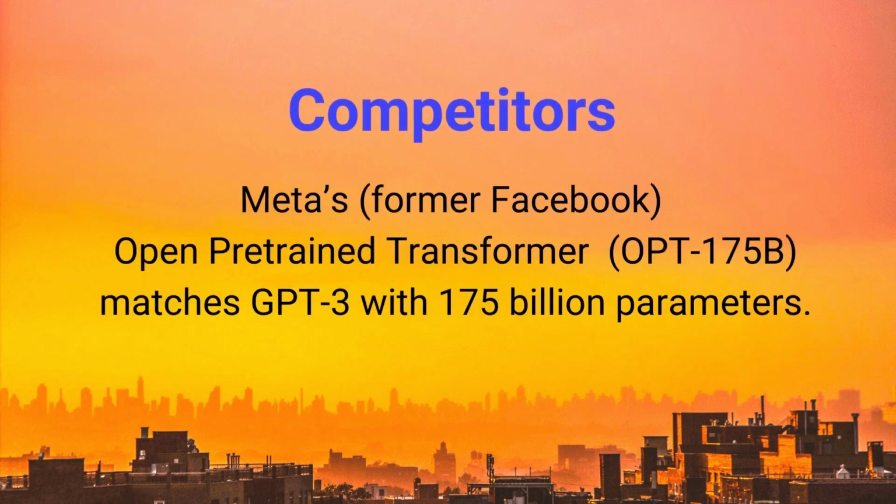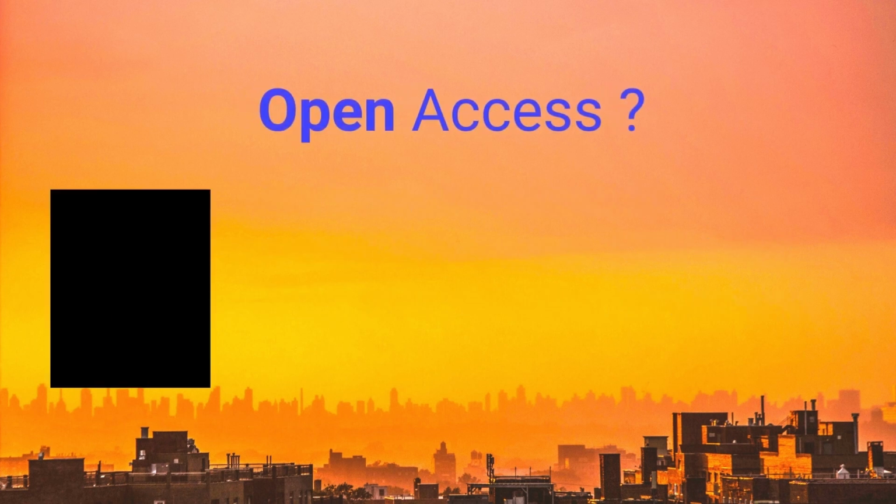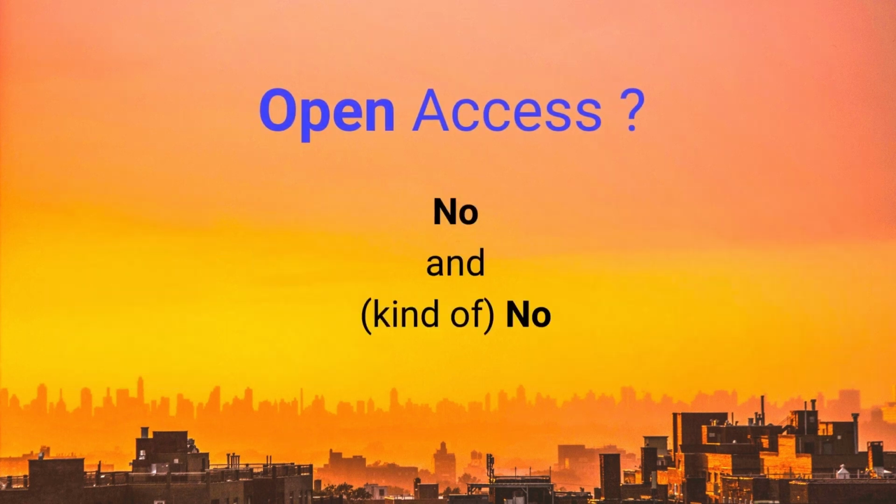Now, of course, there are competitors in the industrial landscape, and we have here Meta, formerly Facebook, and they say, hey, we have a system that's at least as good as GPT-3, and we call it the Open Pre-trained Transformer Model OPT-175B. Now, for you, if you want to apply the system commercially, you can ask, hey, is there an open access? And it's no and no for both cases.